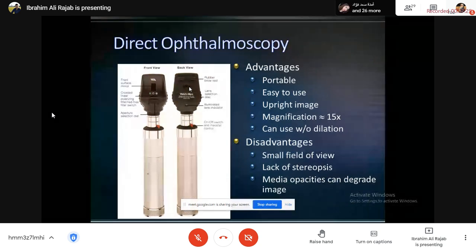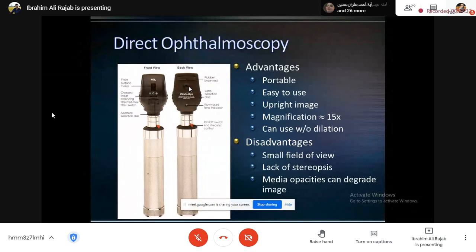بالحقيقة إذا شفنا ليجن إذا كانت الصورة inverted راح نشوفها بعدين. إذا شفنا ليجن بالsuperior part of the retina in the image, it is really in the inferior part of the retina, or vice versa. So the direct ophthalmoscope gives us an upright image. If the lesion in the superior part of the image, it is really in the superior part of the retina. The magnification of the direct ophthalmoscope is reached to 15 times the real size of the target.